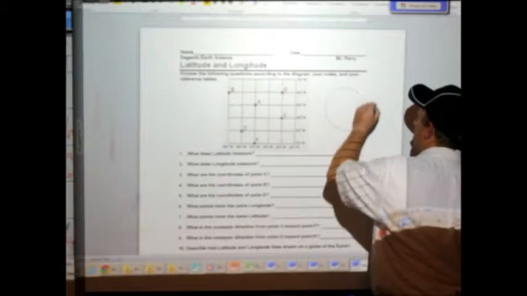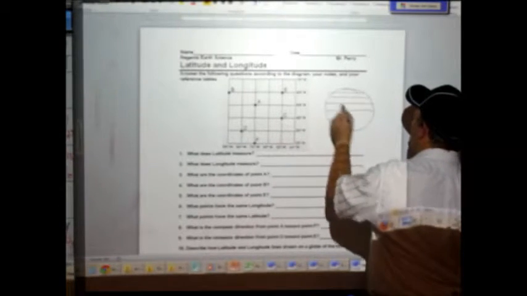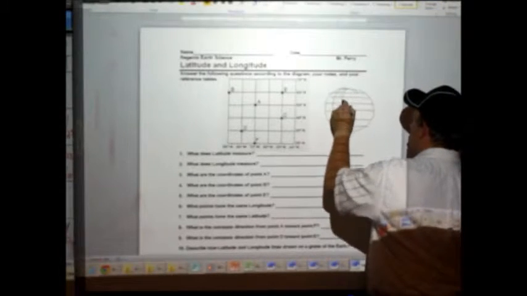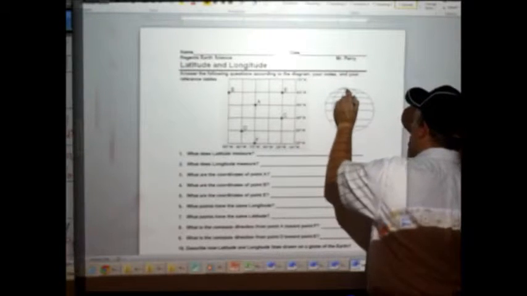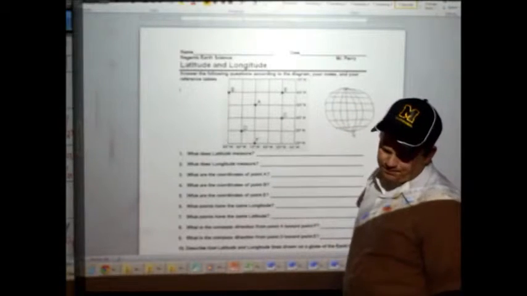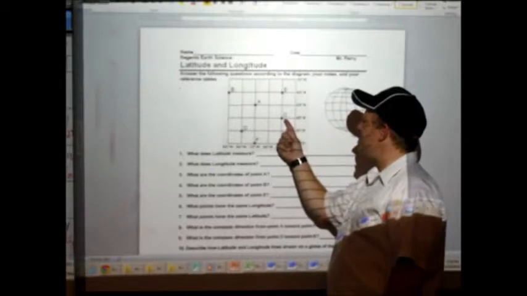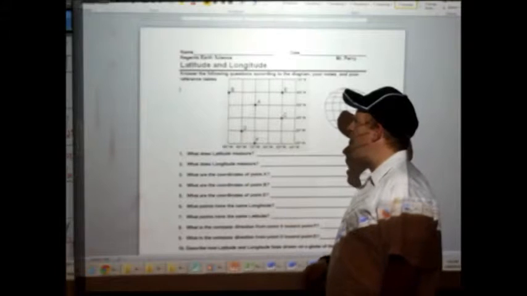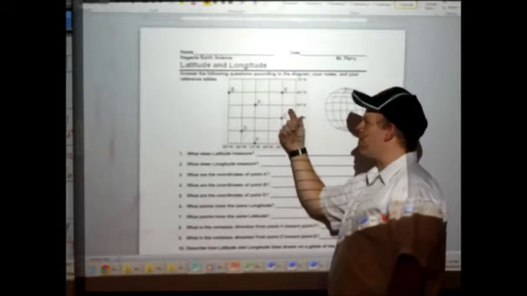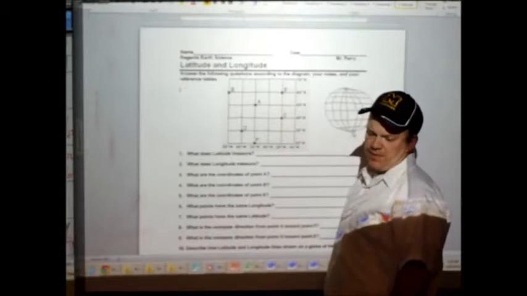We went over how latitude lines are drawn. If I had to draw it on a globe, here's the equator. Latitude lines run parallel, and then longitude lines run like they're on a basketball. If a person moved from C to D, what would happen to Polaris? If I move from C to D, Polaris would get lower in the sky, or Polaris' elevation would decrease, because this person's at 40, and this person's at 30.